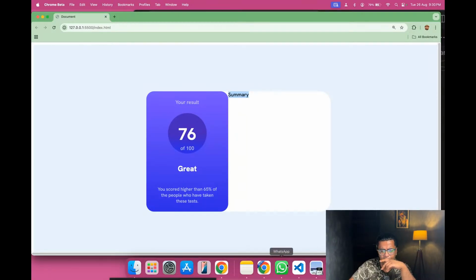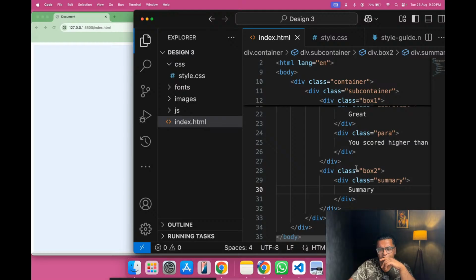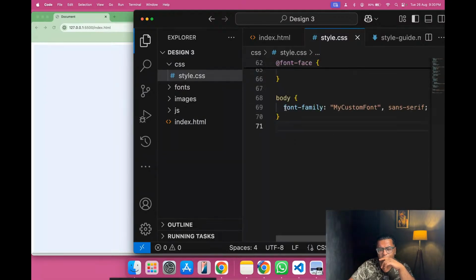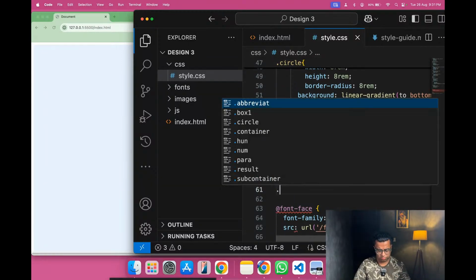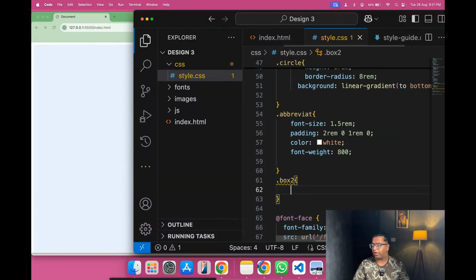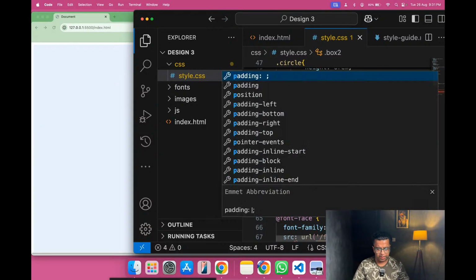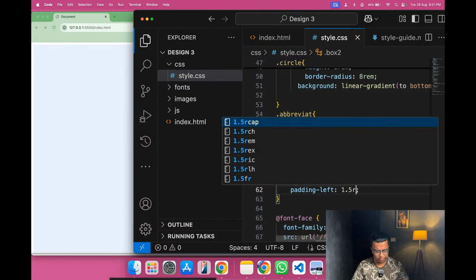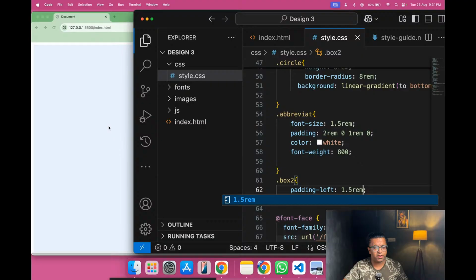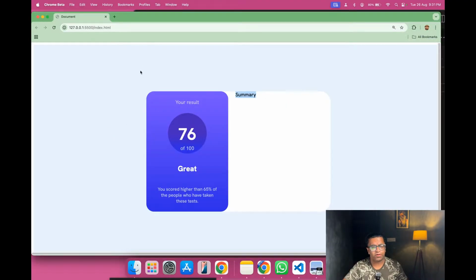I will just click here and add dot box 2, and the next thing is padding left equal to 1.5 rem. As soon as I give padding left equal to 1.5 rem, you can see all the things are coming. Since we haven't added anything else, nothing happened.